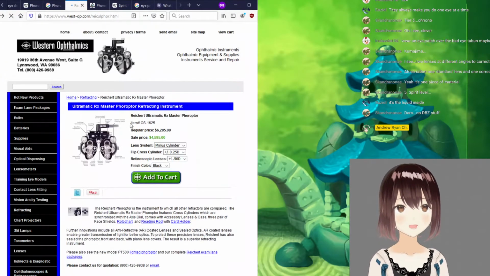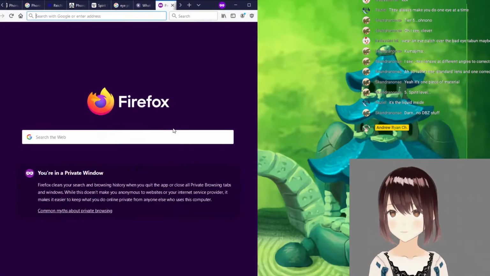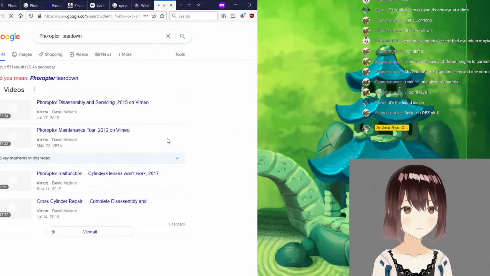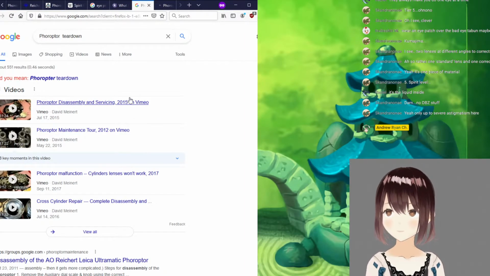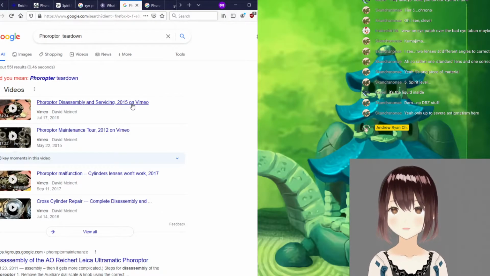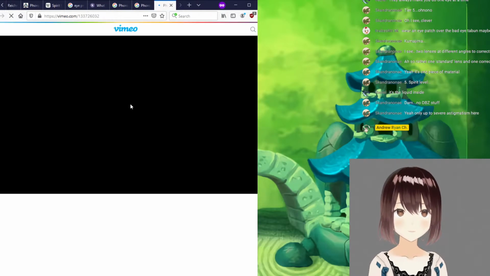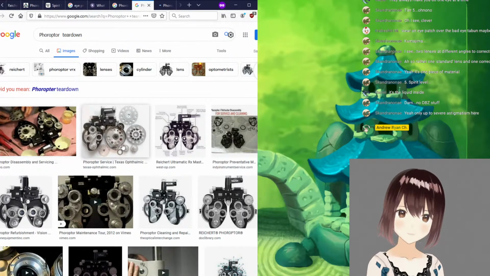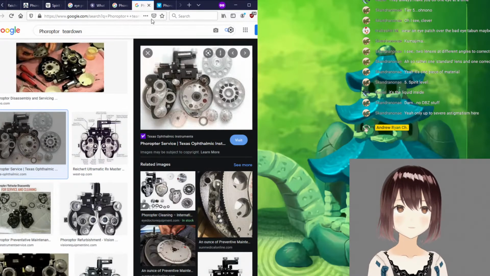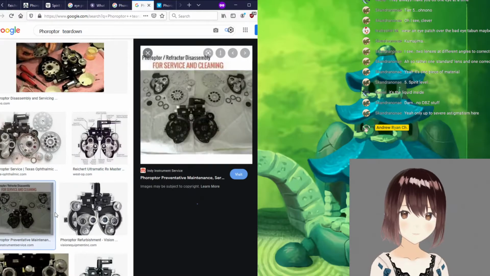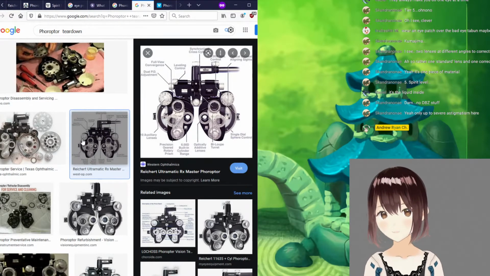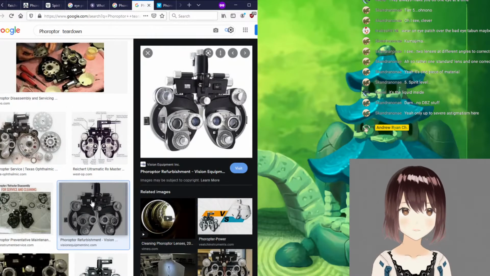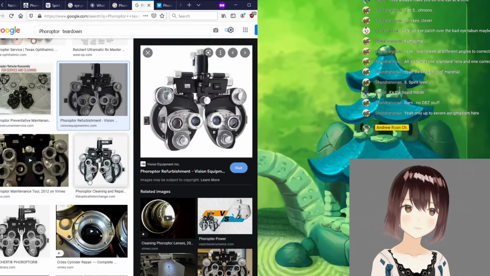I wonder if someone's done a teardown. Yeah, only up to severe astigmatism here. I don't know anyone who has prism, but it's definitely something they check for. Because the eye doctor flips the thing in and asks, do you see double? And you're like, yeah, I see double. And it's like, okay, that means your eyes don't have prism.